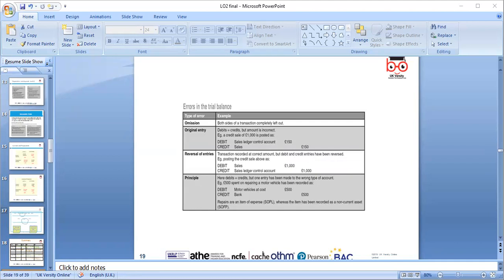The scope of the framework deals with the objective of financial statements, the qualitative characteristics that determine the usefulness of the information in financial statements, and the definition, recognition, and measurement of the elements from which financial statements are constructed, which are not examined at this level. The concept of capital and capital maintenance is also not examinable at this level.